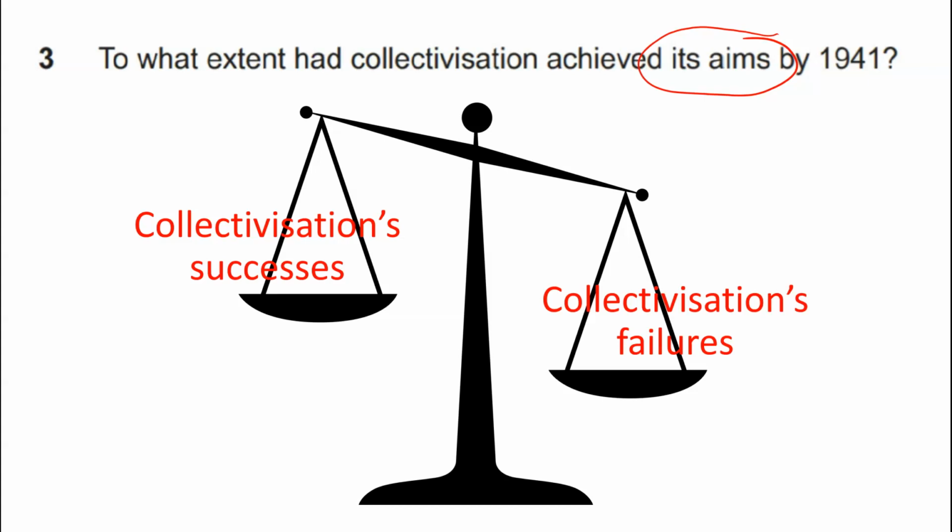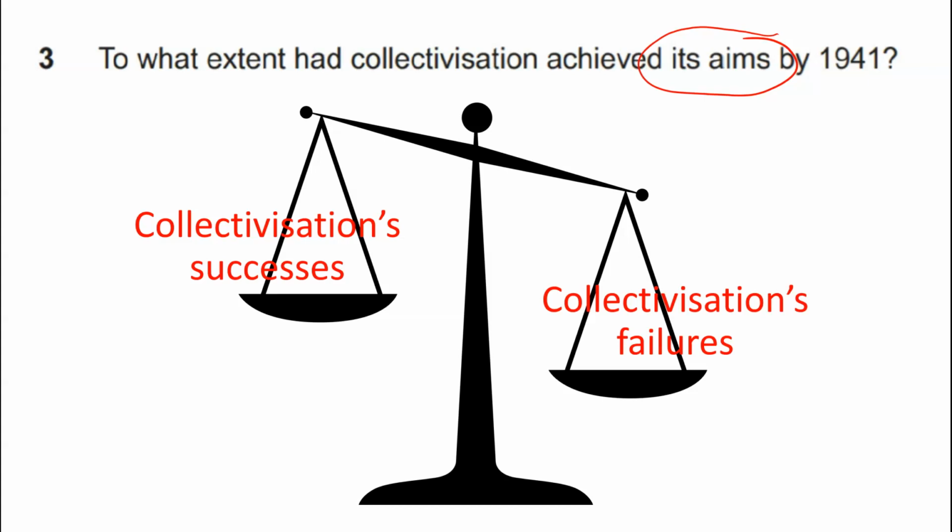If you think it's more of a failure, then you'd do it the other way round. Then you'd need a conclusion, of course. This is a simple, straightforward, easy way of approaching the question, and this is the categories approach. And so there's nothing wrong with it at all. You could write a perfectly good essay this way.